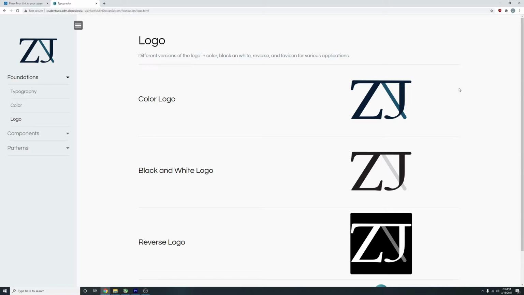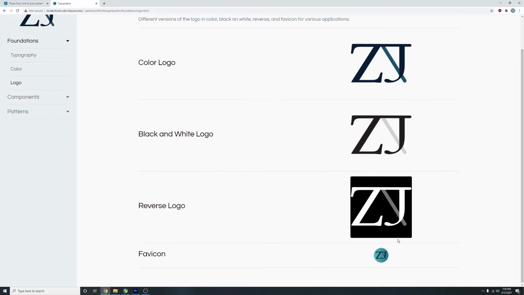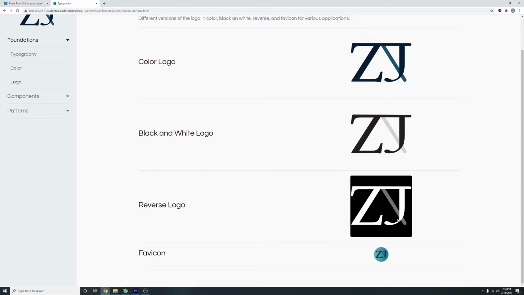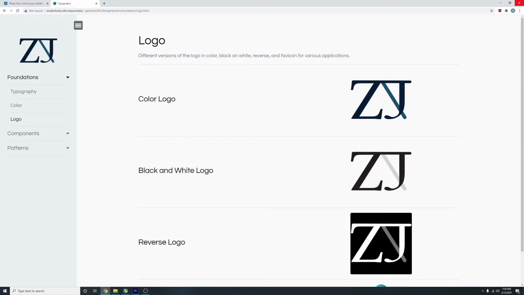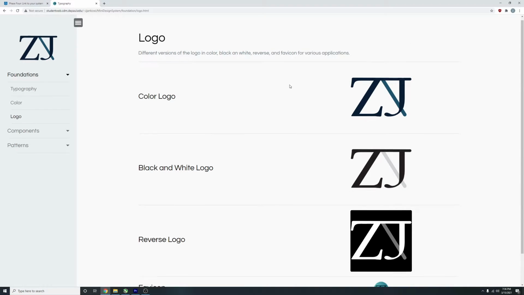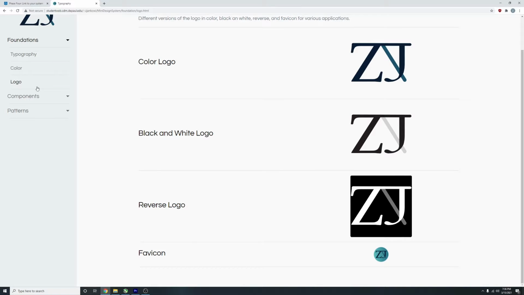So after a little research, I realized I had to go back and reopen the original SVG files for each of these and go to text, create outlines, save, and then re-upload. So doing that solved pretty much all of my issues regarding the logo.